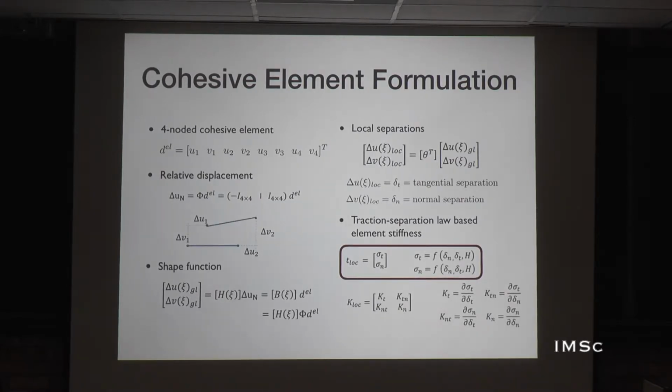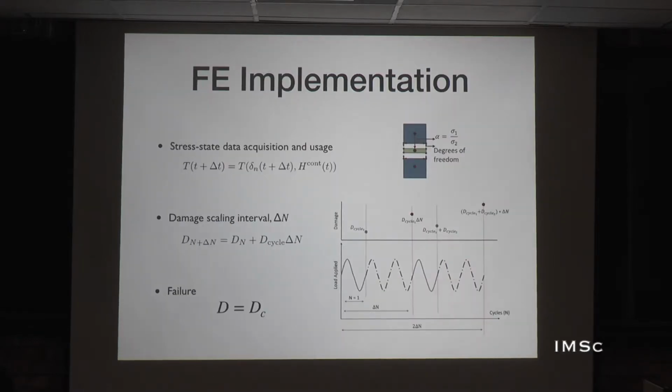Now, in finite element methods, this constitutive behavior is implemented in the form of the stiffness matrix for the elements. I am not going into those details. The only thing I would like to mention is that for each cohesive element, I have a neighboring element which provides the details of the current stress state. So we are using the stress state of the continuum element neighboring this cohesive element from the previous step, and then using it for finding the traction that will happen in this cohesive element for the current state.